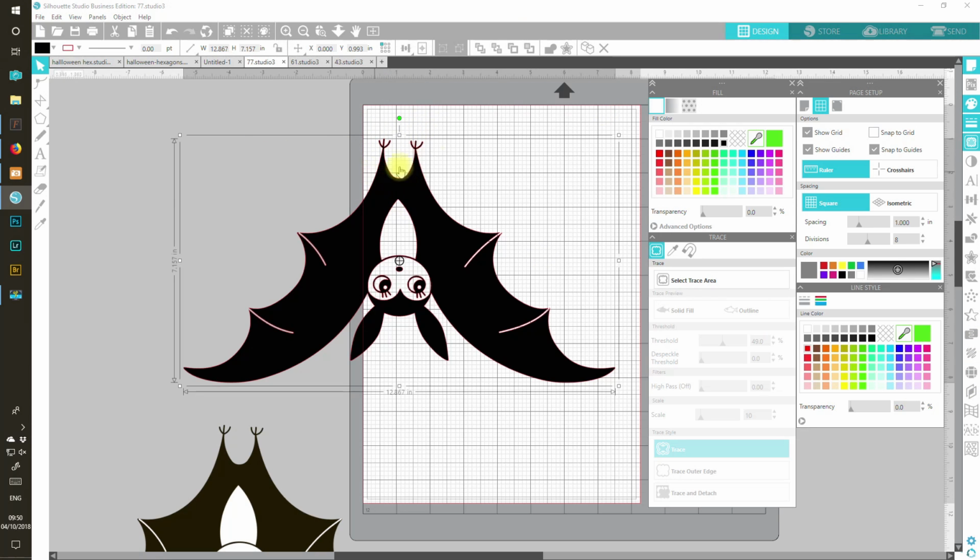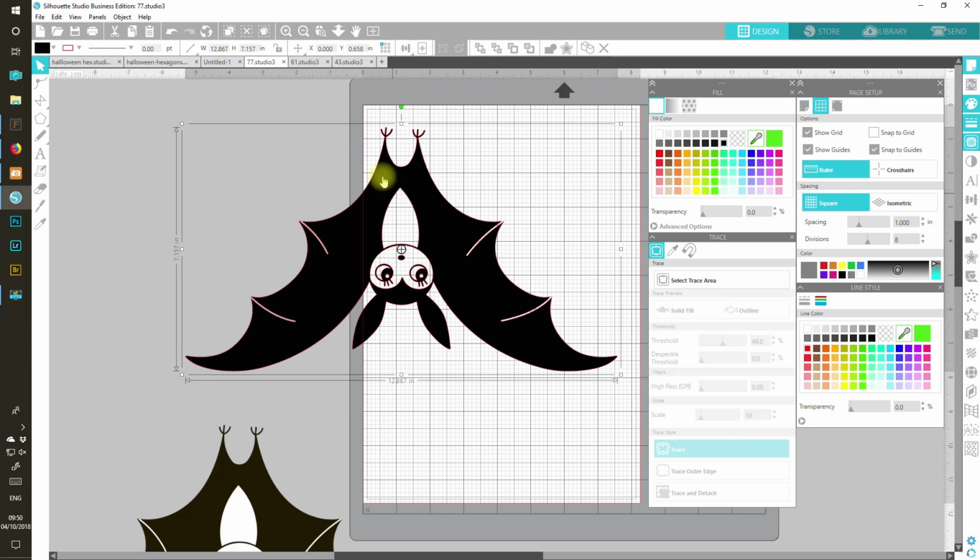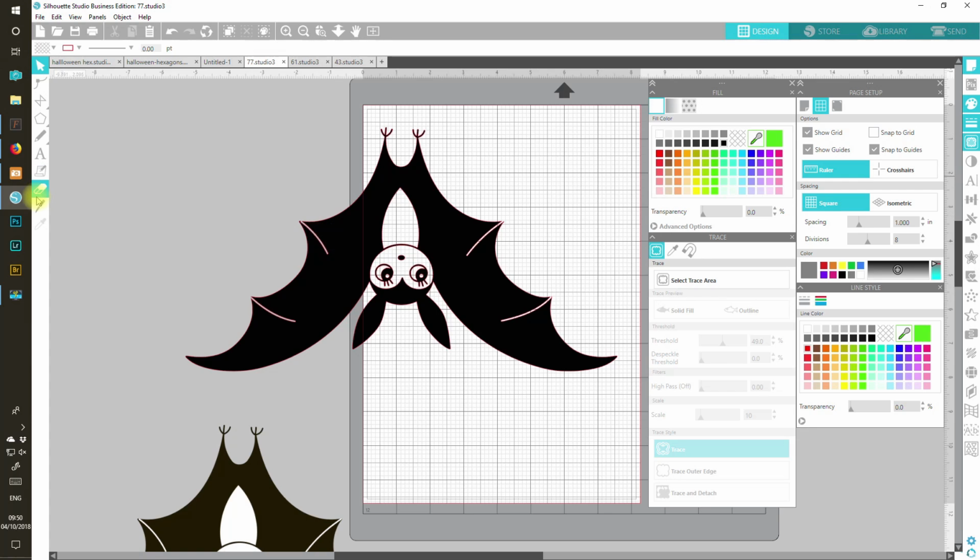On my Photoshop version I left the feet on. In the one that I did for print and cut I took the feet off, but you can do whichever you like, it all depends. Once it's small the feet might be a bit fiddly because this gap will be a lot smaller. So we could take the feet off now, so that's what I will do, and I'll just use the eraser and chop off its feet. Sorry, Mr. Bat. Sorry. You'll be alright. They're not really missing. There we go.